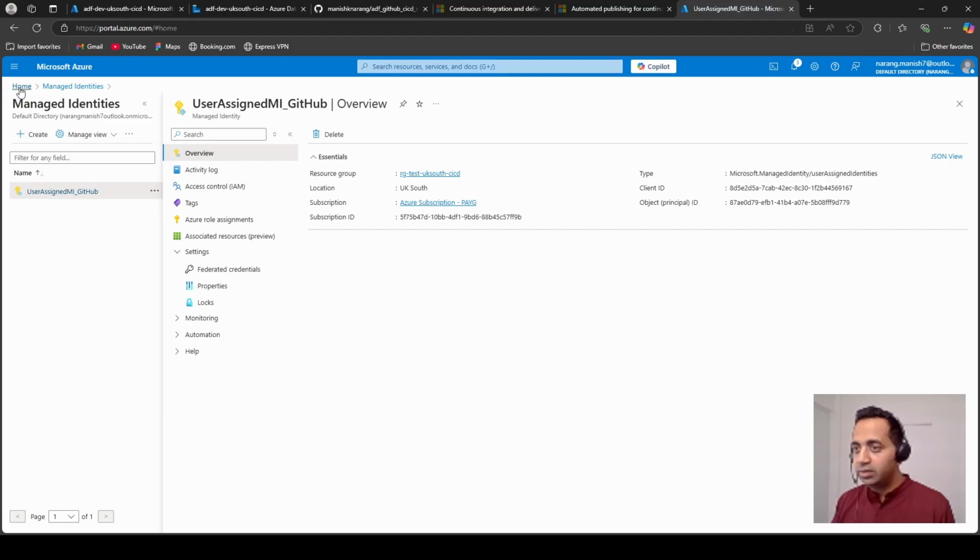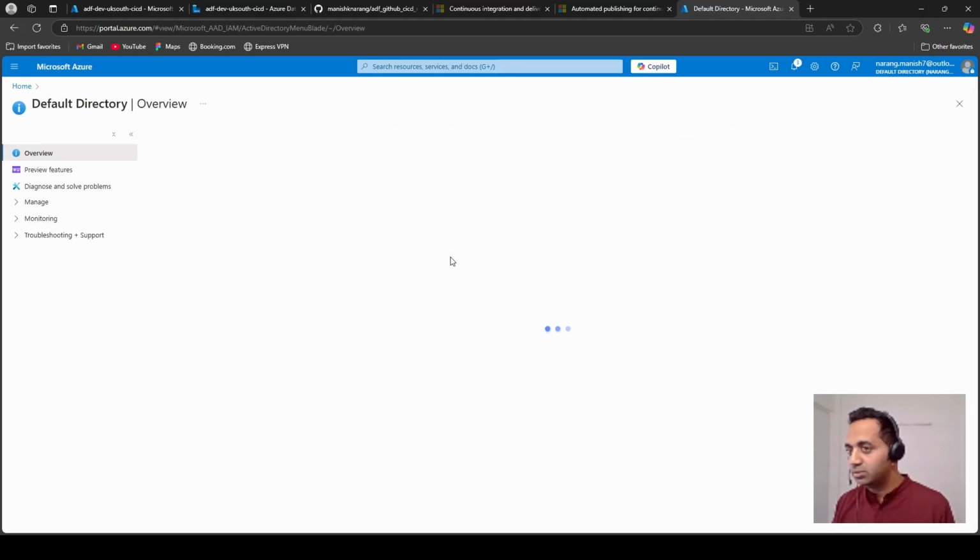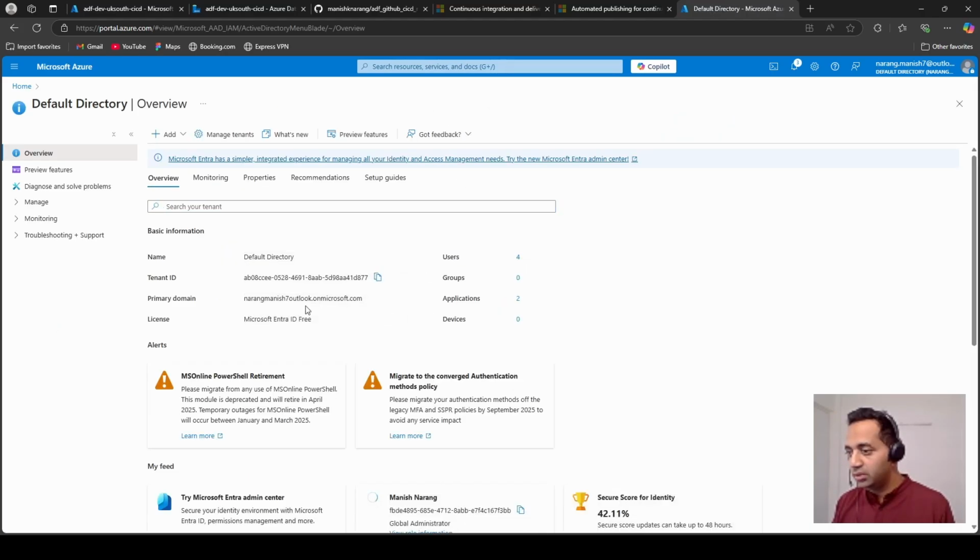So to get your tenant ID, it should be in AD. Yeah. So in AD, you can get your tenant ID as well. I'm gonna copy this somewhere. Okay. So we have the setup on the ADF side.